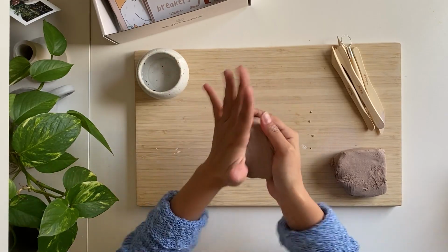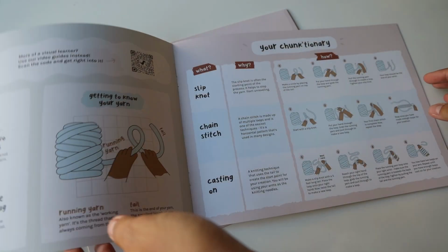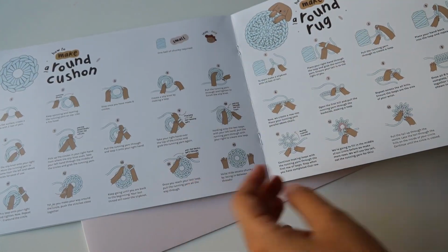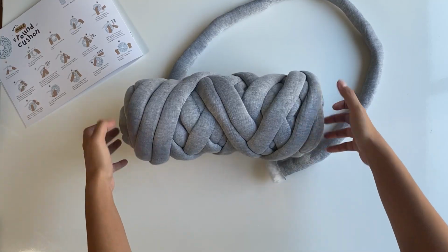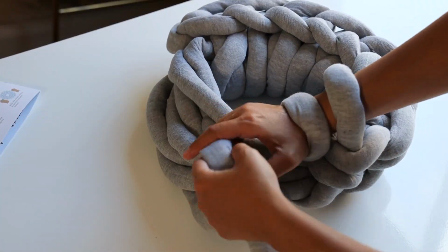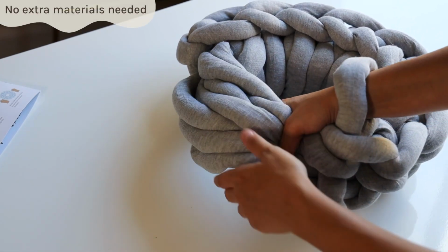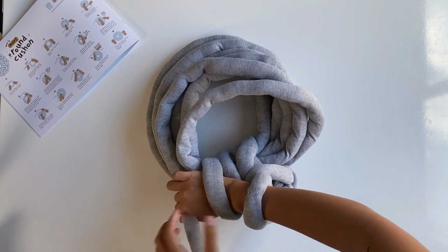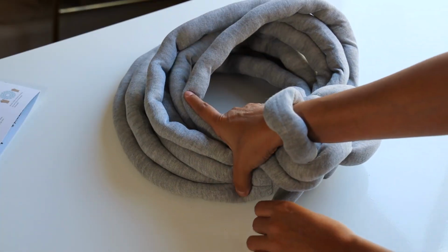For a brand new, fun, and totally mess-free workshop, let's take a look at Crockd's Chunky Knit Kit. With the Chunky Knit Kit, teams can learn a whole new skill together in under an hour. This super plush chunky material is neutral, simple to use and learn, and it doesn't require any extra materials. Whether you're using our instruction booklet or a workshop host, we'll walk you through the whole process step by step.